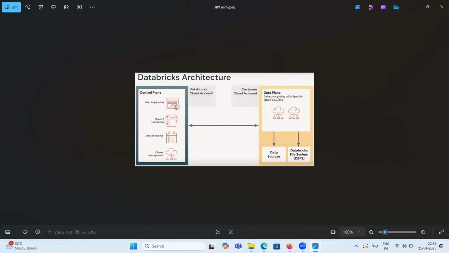In memory, otherwise we can call it in the catalog. In the catalog, it will store them as internal Delta tables, and it does not send our data to the control plane. Only logs, execution details, and execution metadata are sent to the control plane. So the control plane will not have the actual data, only logs and execution. The actual data and actual execution are done on the data plane.